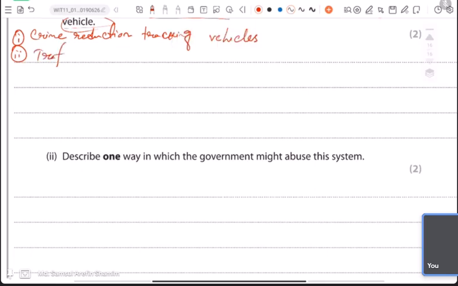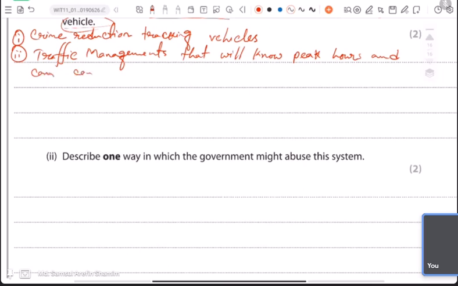Traffic management, that will let them know the people and can control traffic.